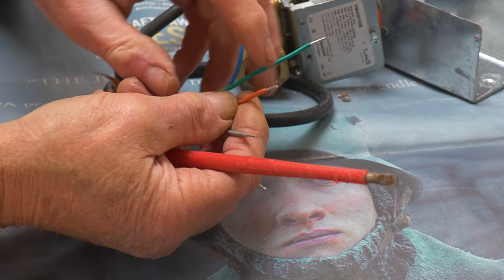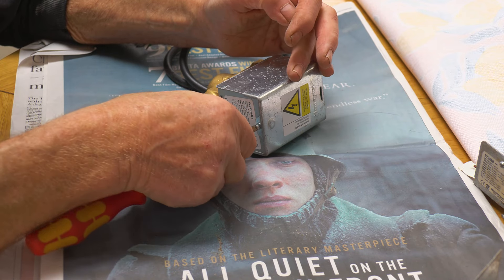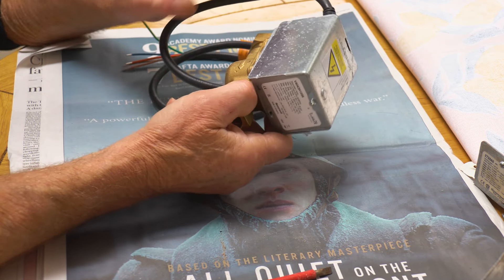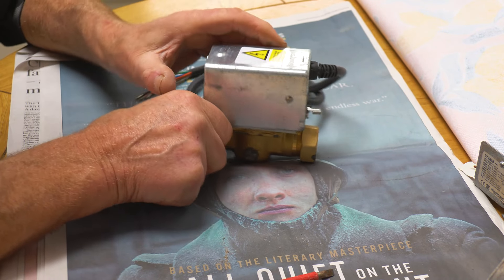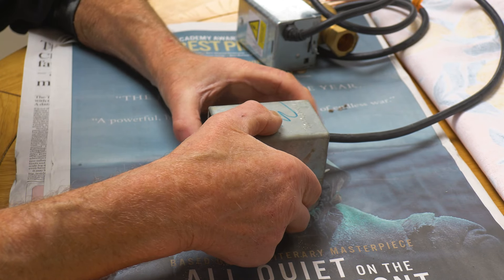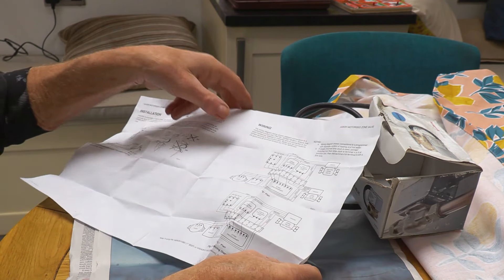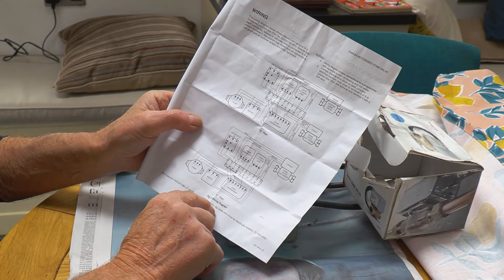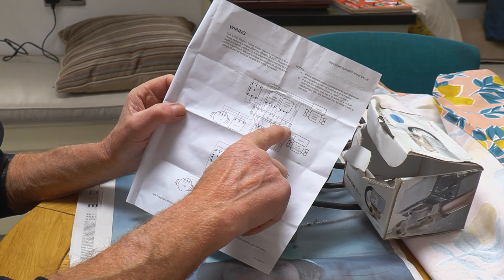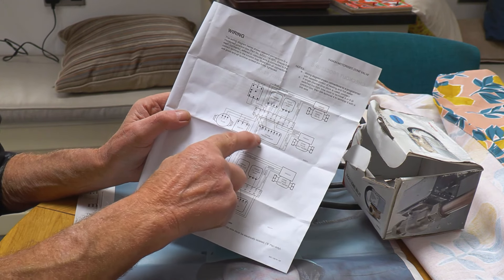I'm not a Part P registered electrician, and as I understand the regulations I don't need to be to work on existing circuits and replace a component like that, so I'm quite happy to do it including all the tests afterwards. If electricians got themselves up to speed with this stuff we could just call them out. A lot of plumbers just leave the wires dangling and say get an electrician, and some have a pet electrician who knows how to do it — but it is wiring by numbers. An S-plan system with two zone valves, a programmer, boiler, pump, cylinder, and room stat is fairly easy to work. It only gets hard when you start getting four zones.